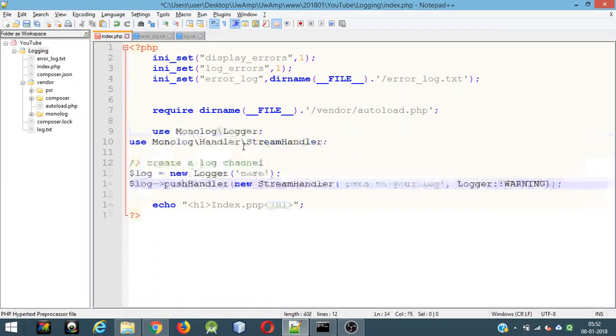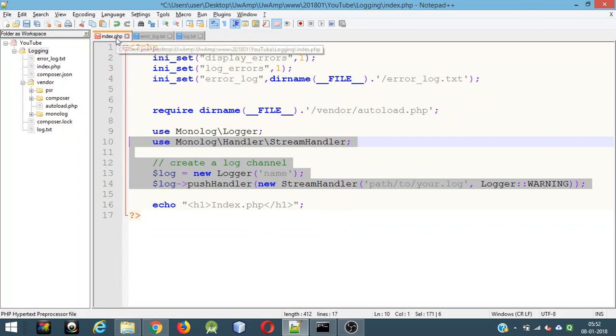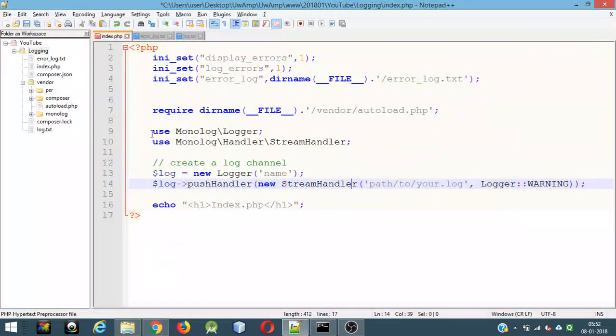Okay, so if we paste this here and do some formatting, and then, I will explain this thing actually. So use Monolog\Logger. There's a class called Monolog, and there is a class called Logger, and these are all classes, I think. After we include these classes, we are creating an object called log. Whenever you see the new keyword, it means we are instantiating an object, and this is the parameter. This will be the name. We'll see that when you see the actual demo.